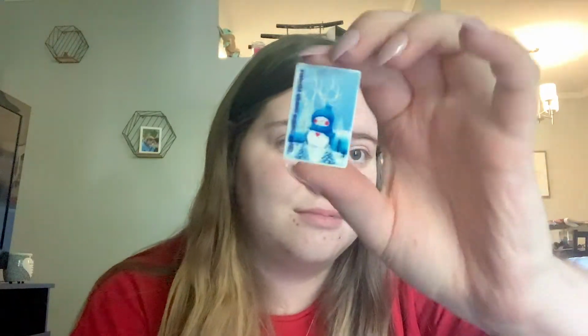And then she also threw in this freebie, this little snowman, and on the side it says Gina's Unique Needle Minders on the side there, and it's just a little snowman dude. So that was cool. I was not expecting to get a free gift, but I thought that that was awesome.